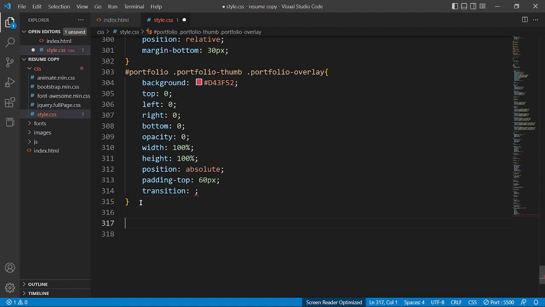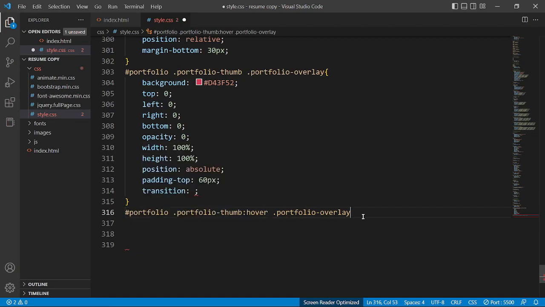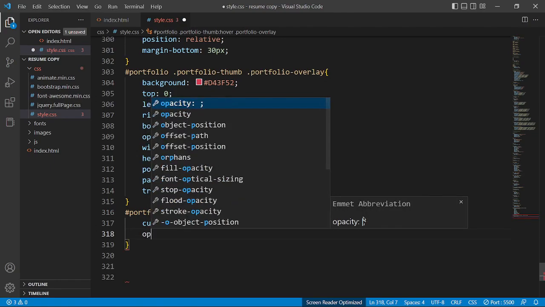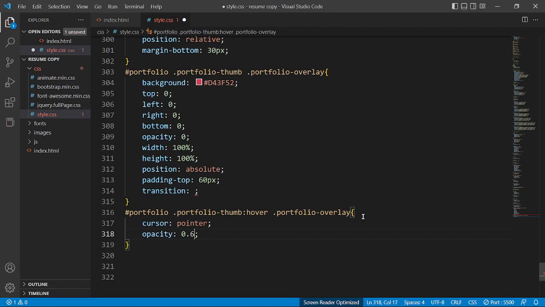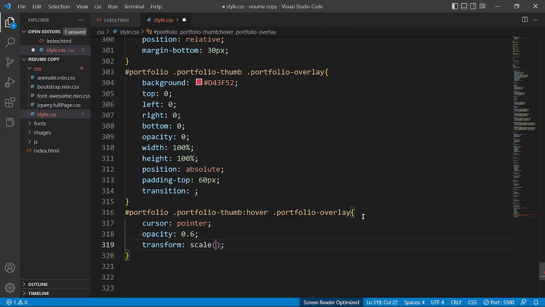Okay, so let's come down, we'll add a hover effect on our thumbnail. So just copy this same, and then just give a thumb hover. Okay, so give a thumb hover, then we'll just work on the cursor pointer, and then just give some opacity of, let's say, 0.6, okay, and then translate scale, that will add just 0.8.